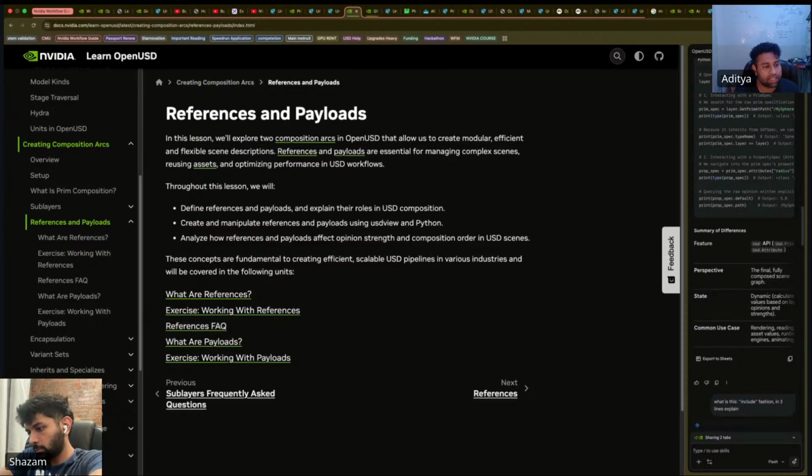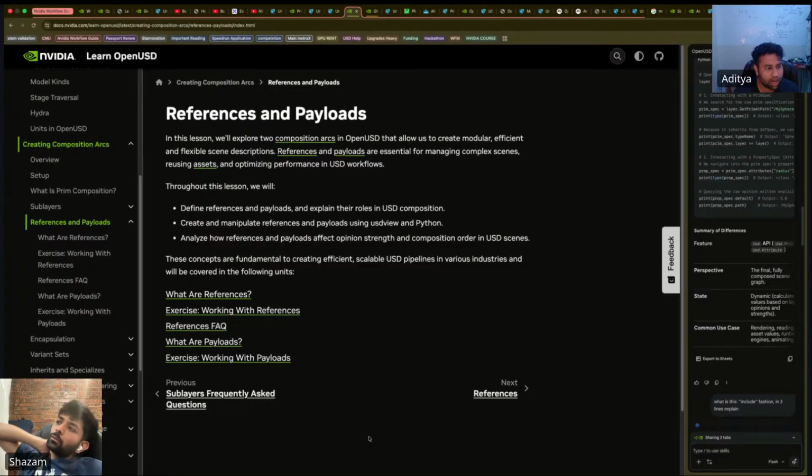Throughout this lesson, we will define reference and payload and explain their roles in USD composition, create and manipulate reference and payload using USD view and Python, analyze how reference and payload affect opinion strength and composition order in USD scenes.